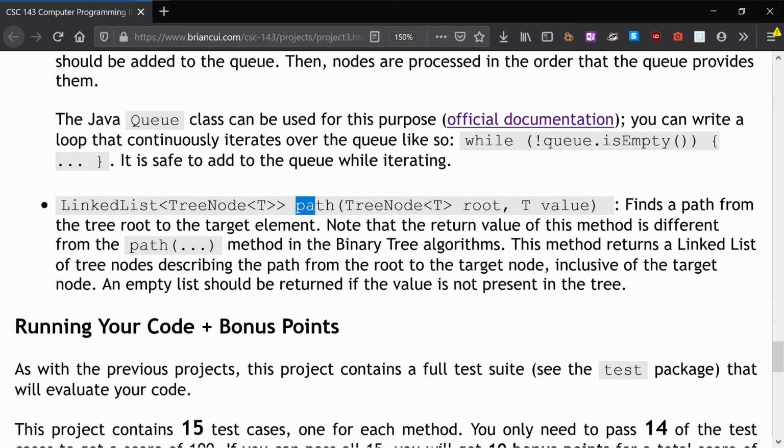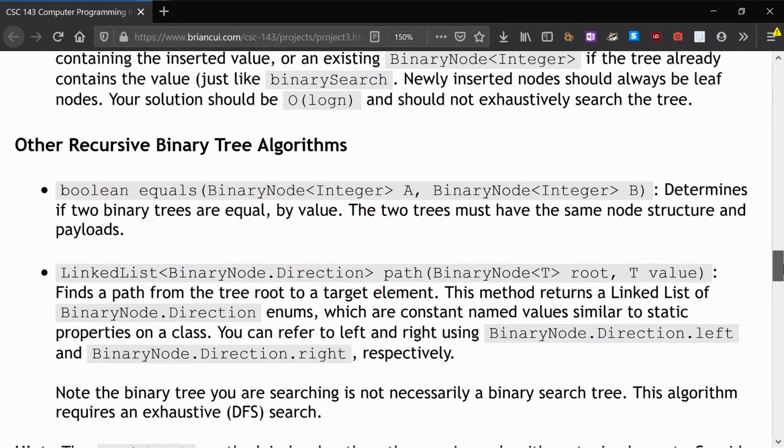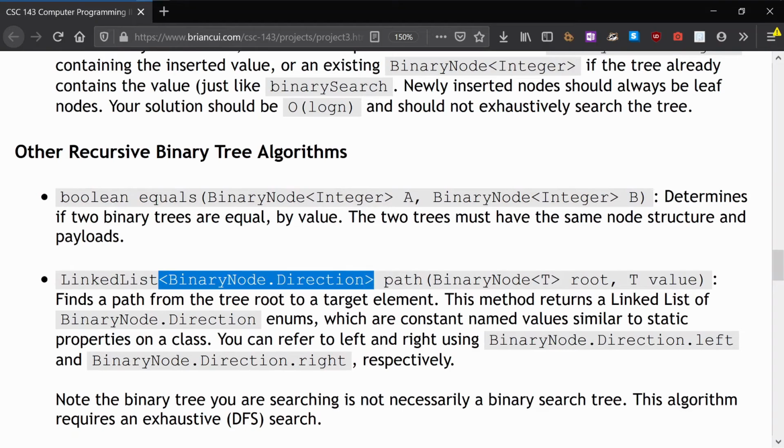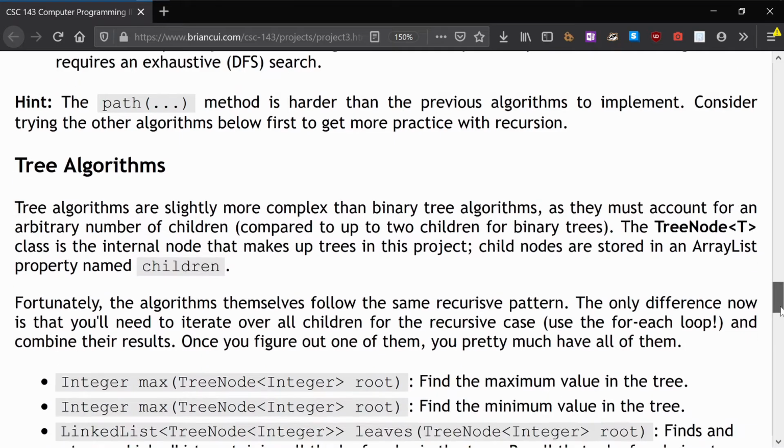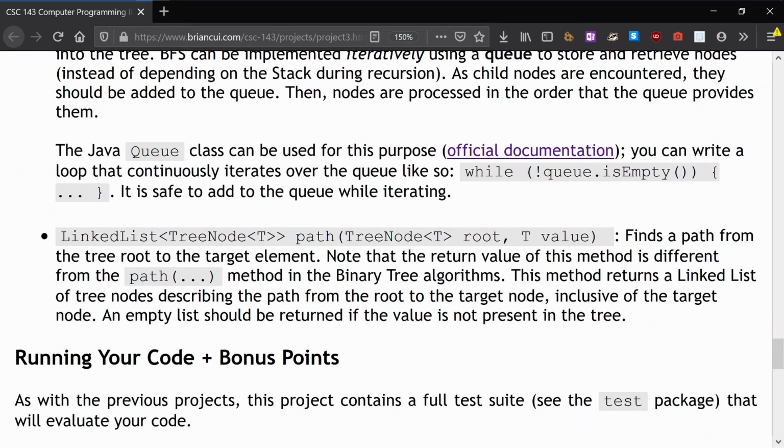For the trees that have an arbitrary number of children, I'd like you to instead return a linked list of nodes that represent the path itself. So when you discover the path to reach a given value, you should procure the nodes that lead up to that value. This is different than the linked list of directions because the directions simply point a client towards the right direction, look left or look right. Whereas over here, I'm actually composing a list of nodes themselves that are going to start from the root all the way up to the value I'm looking for.